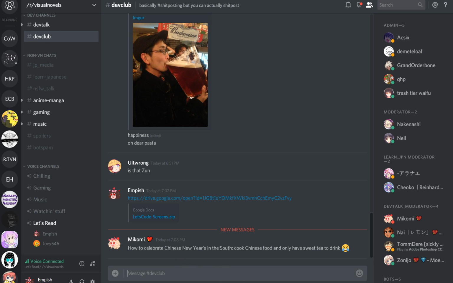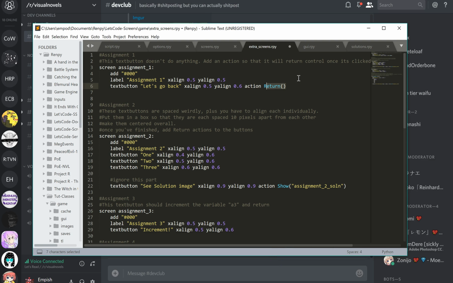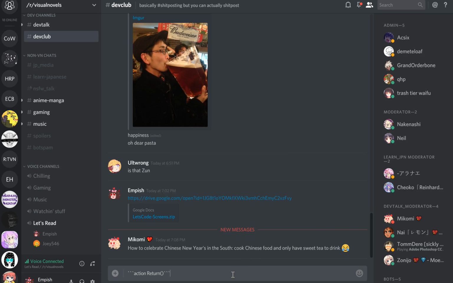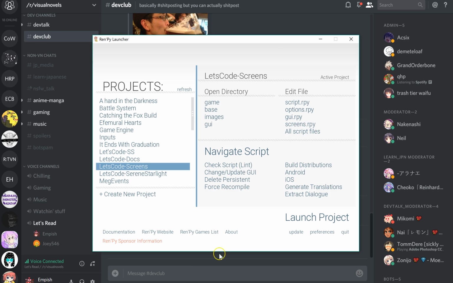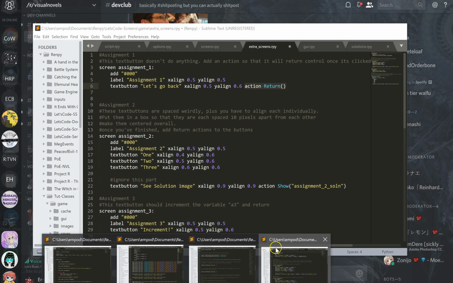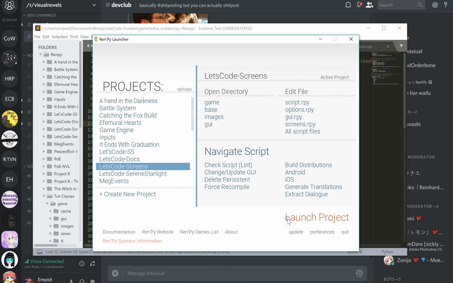This is what we need to add right here to that line. And if you are ever unsure about different actions to use, you can check out the documentation on screen actions. After I make that change, let's save it and run it.